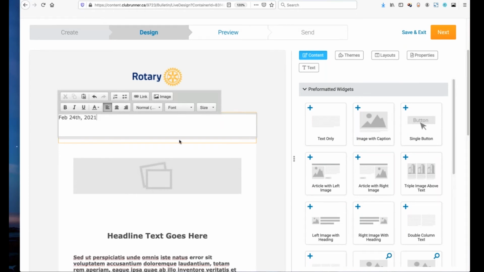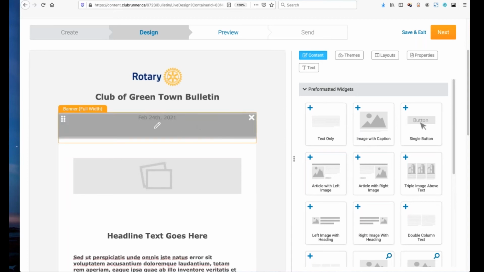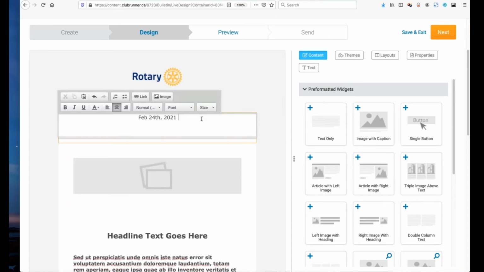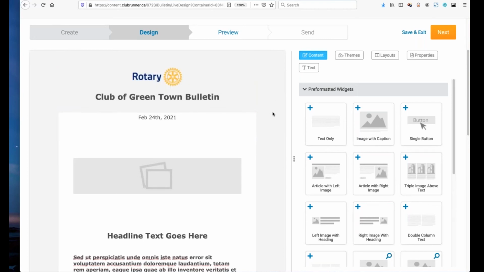A lot of people like doing this, like issue 5 and volume 3. I'm not doing that either. You can do anything you want. It's your bulletin. You should be encouraged to do whatever you'd like. Remember though, you want to make things consistent. So I really like having the date. And if I were creating this bulletin, I'd always put the date front and center right here below the title so that everybody knows exactly what the date is.